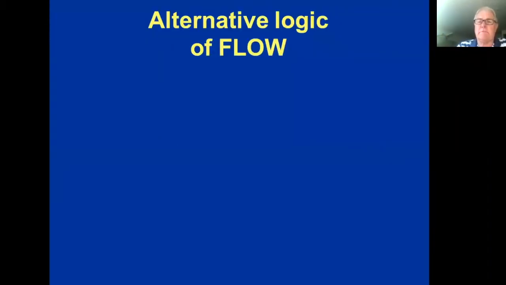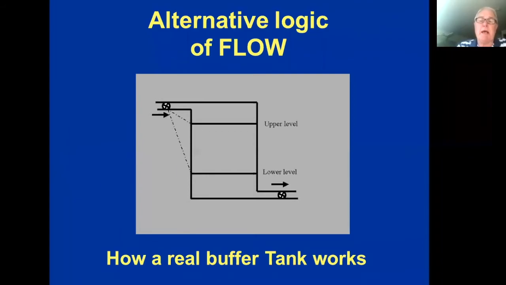So what's the alternative? Well, the alternative logic is called flow. And what you're trying to do is to replicate how a real buffer tank actually works. With a real buffer tank, there's an outlet valve that's permanently open. It's just the demand goes up and down. There's an inlet valve, which also is permanently open, and the liquid continually flows through the tank, hence the term flow logic. There's an upper and lower level, and the level in the tank is allowed to fluctuate between these. If it ever touches the upper or lower level, they're automatically connected to the inlet valve and will adjust the inlet valve, not close it, adjust it to bring the levels back into control.